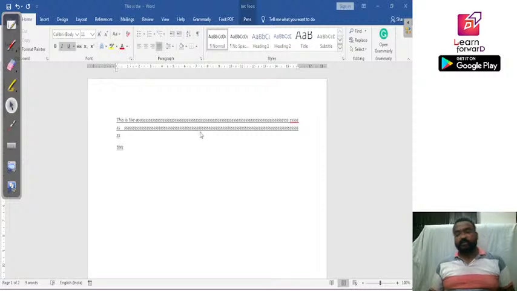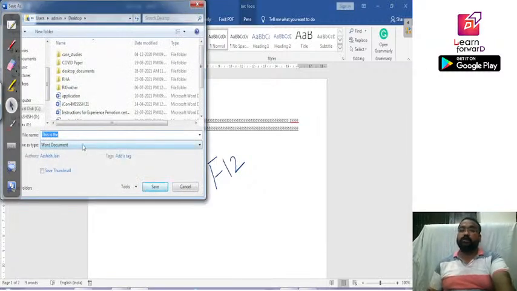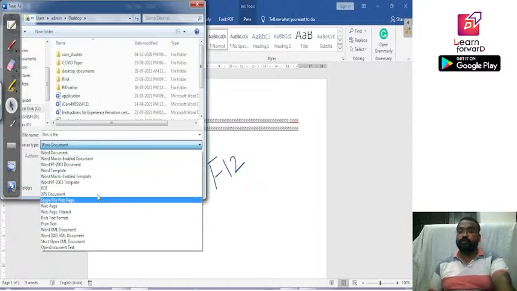Just for the last thing, if you want to save your document in some other format, there is a key by which you can do that. On your keyboard, you can find the F12 key. You simply press F12, and a pop-up will ask in which format you want to save it.